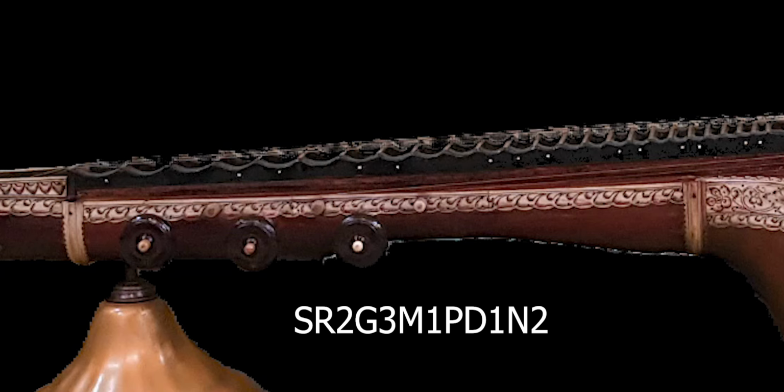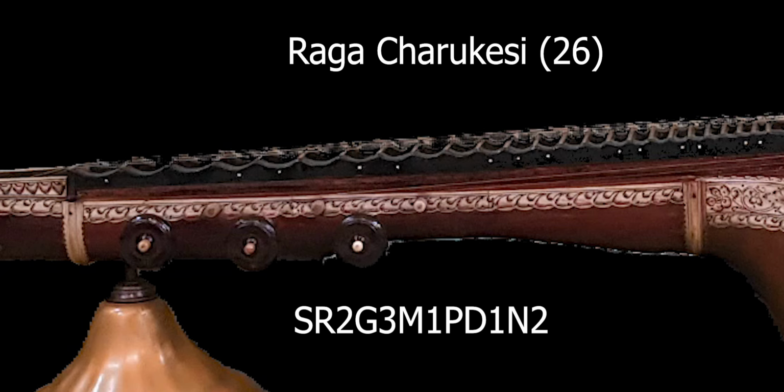Now the Da will be a Da 1 and a Ni 2. So again, we'll have to check in the 5th chakra which Raga has got a Da 1 and Ni 2. And that happens to be the 26th Melakarta Ragam, Charukesi. Now a few of you might have found this a little complicated. I want you to go repeatedly over this video and understand for yourself how you place the frequencies with the help of a Veena, and then try and find out the ragam. Now that we have found the ragam to be Charukesi, let's go and analyze the ragam itself.